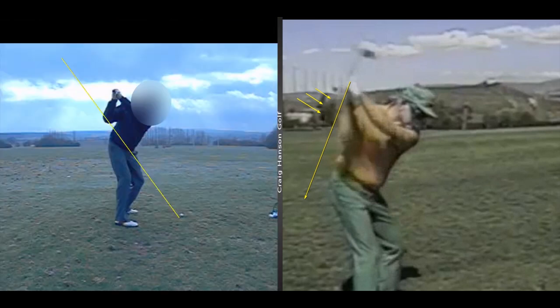Unfortunately so many club players around the world are doing the opposite and they don't really realize it. They're getting this right elbow to lift, causing all sorts of issues, getting the elbows to widen, and causing the lead wrist to move into extension. This is when we're flipping and losing the shaft lean that we're after. Now we've got a great drill here on the through-swing to complement this.